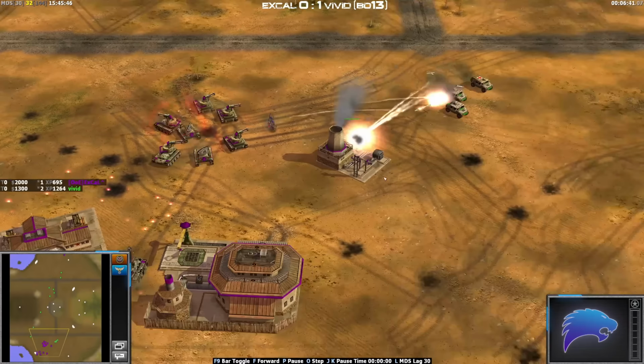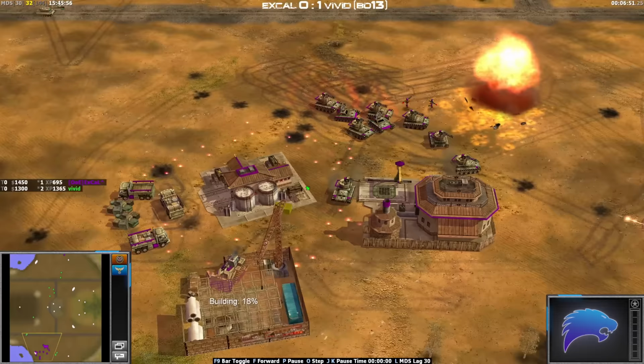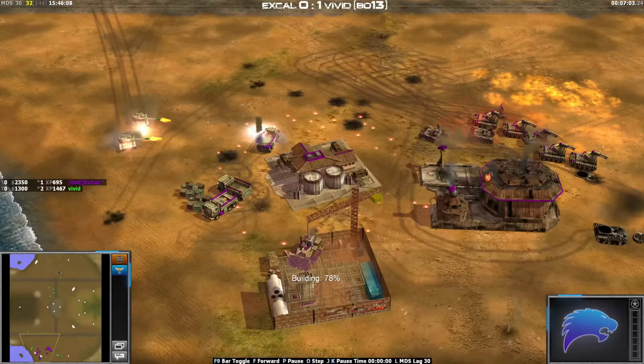He's fully committed here to this no eco. ExCaL just has to pick off what he can now because ViViD is completely all in. I suppose he does have 1,300, though. He could build another Chinook if he wanted to.